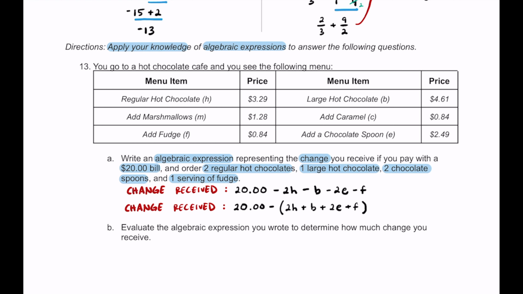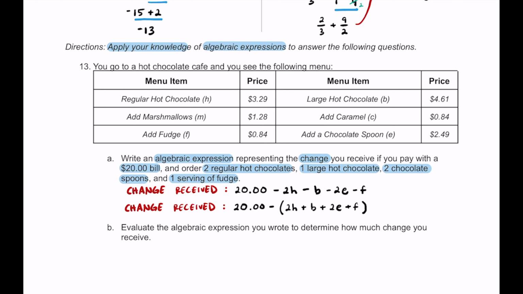In this first one, you're just subtracting the cost of each item to see how much change you'll get. In the second expression, you add up the cost of everything in parentheses and subtract that from the total in the beginning, right? Keep in mind that these are equivalent because of the identity property. There is an invisible -1 here. If you were to distribute this -1 to each term inside, you would flip all those pluses to minuses. And that's where this top expression comes from.